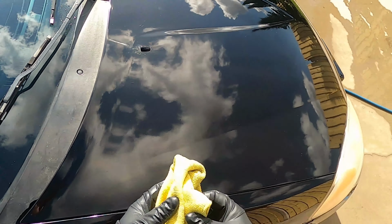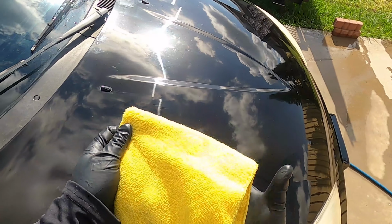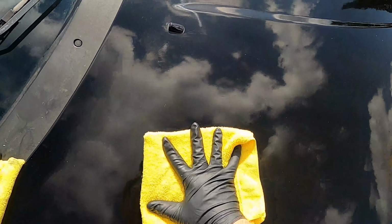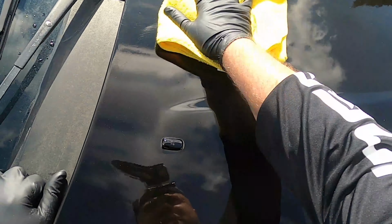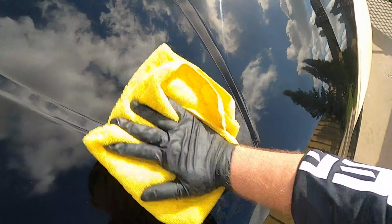So I'm now going to take a microfiber towel, another dry one, and I'm then going to take this product off. As you can see, it doesn't turn white like a wax. It's clear.